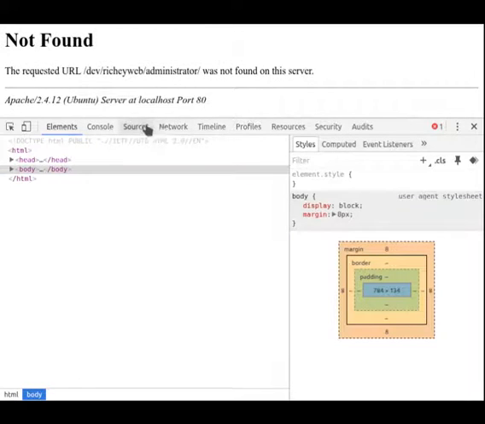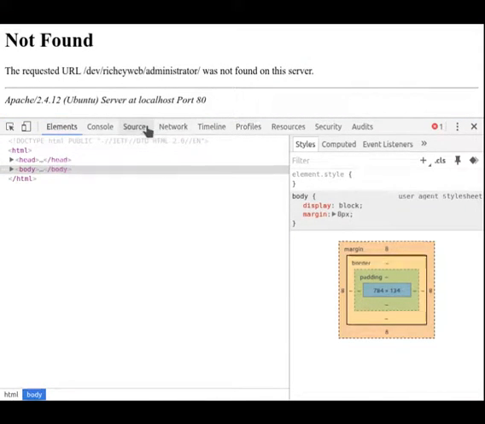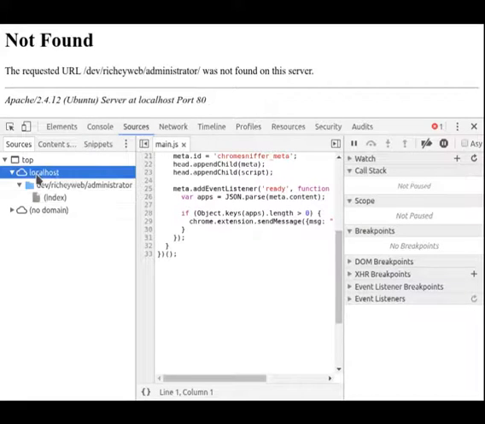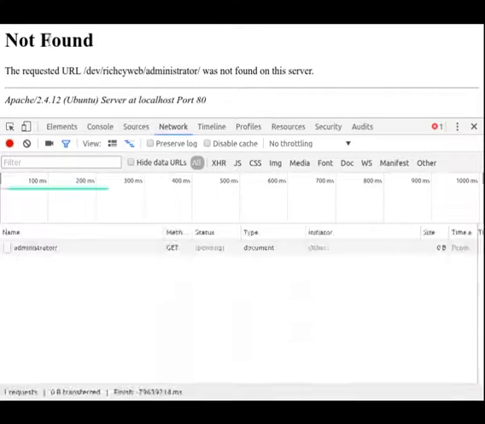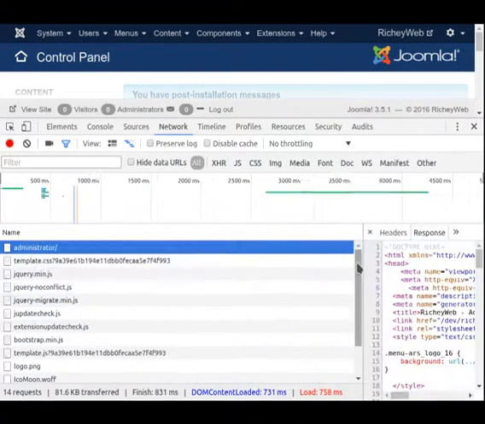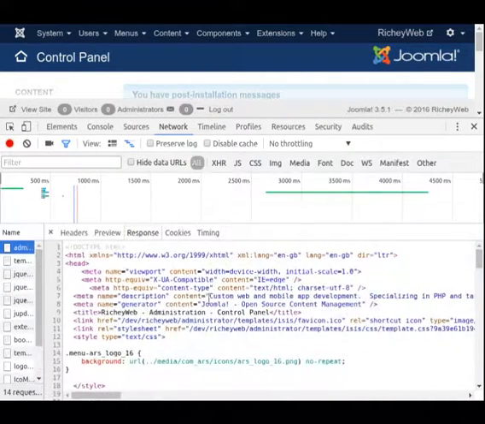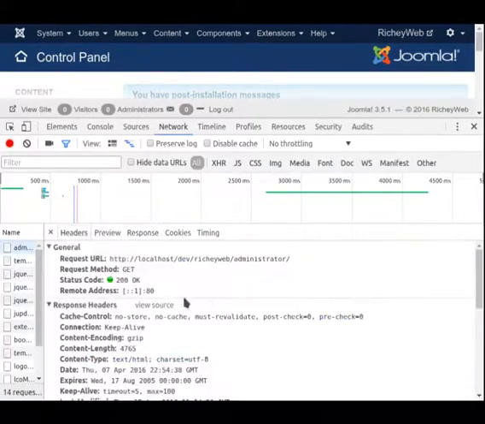And if I inspect it and I look at, what am I looking for? Network, there we go. If I go back up here and I look at the headers, the response code, headers.